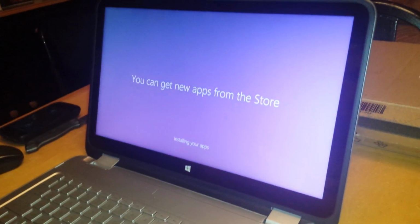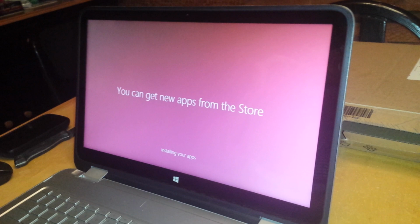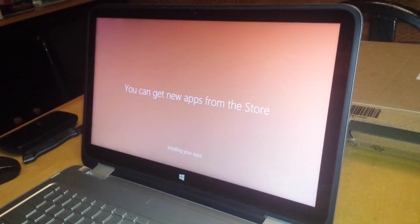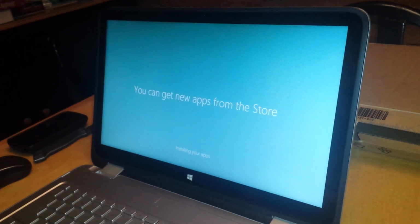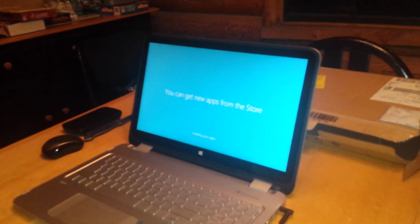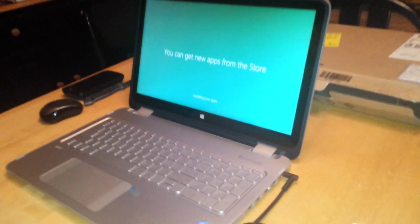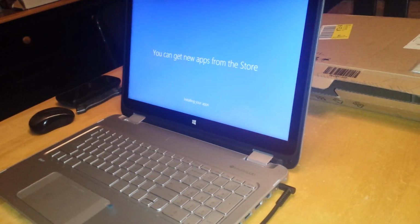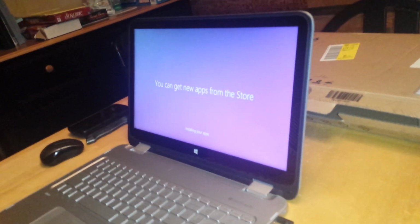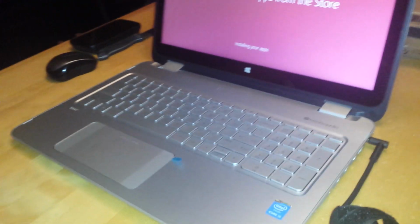Alright guys, we're back. Just the normal setup stuff from HP, except there is one new thing that they did from previous computer models. Now you have the option, just like you would in a tablet, to lock your PC or get information from your PC with a code that HP sends you. Just like you would with a phone or a regular tablet.